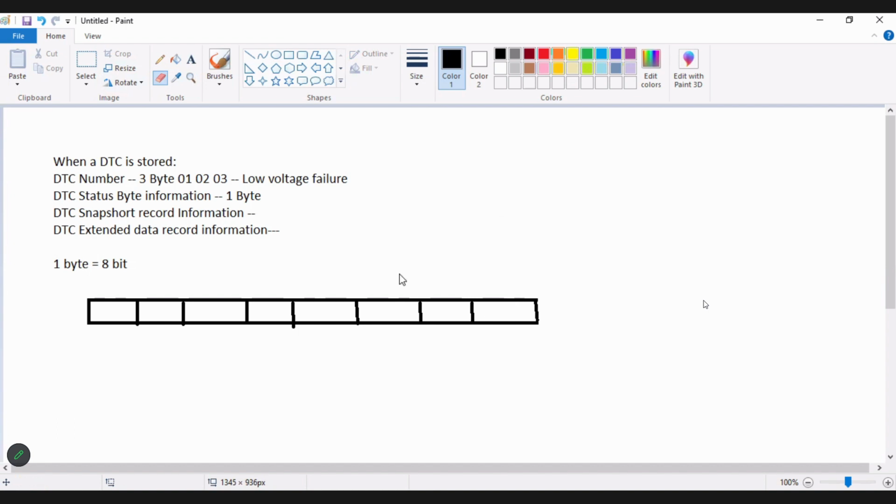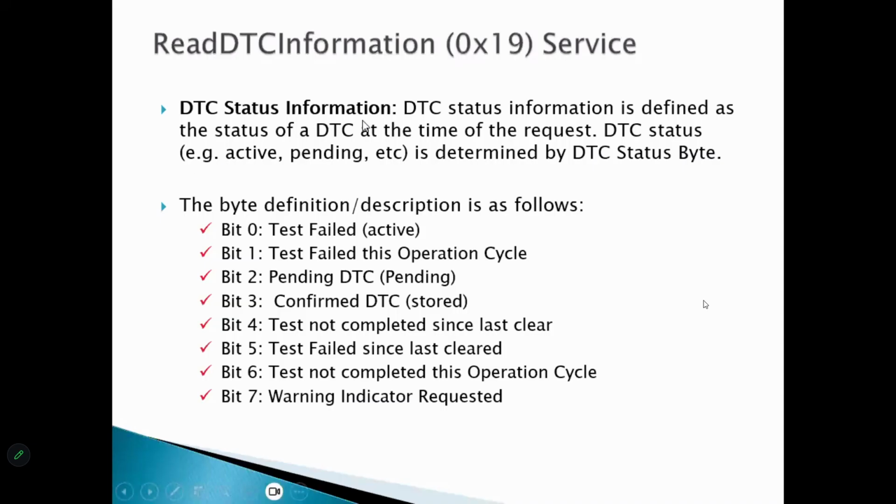So that we'll see here. DTC status information is defined as the status of a DTC at the time of the request. DTC status, for example active, pending, etc., is determined by the DTC status byte.